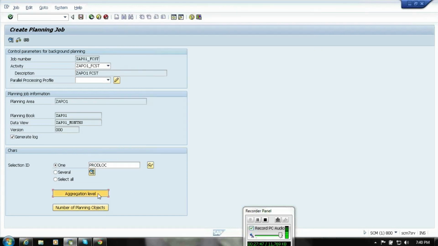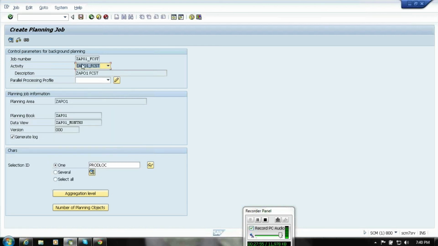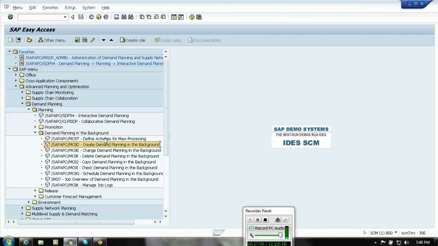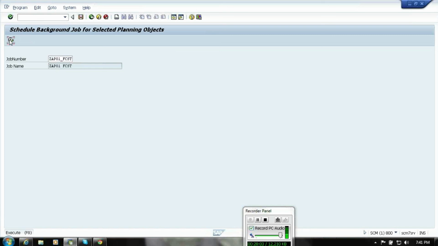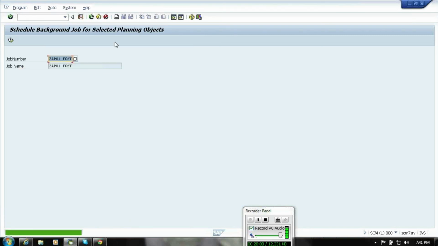And aggregated level: now I will take only product and location. I want to run the forecast only at product and location level. I will save this one. Now I can go for the scheduling. I will run immediately and save it.